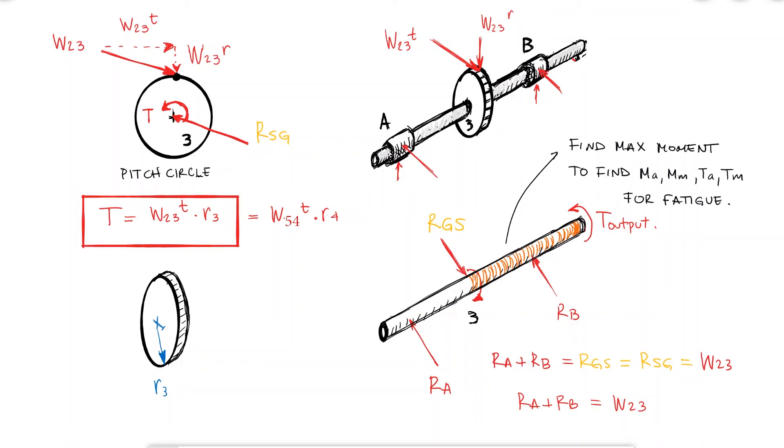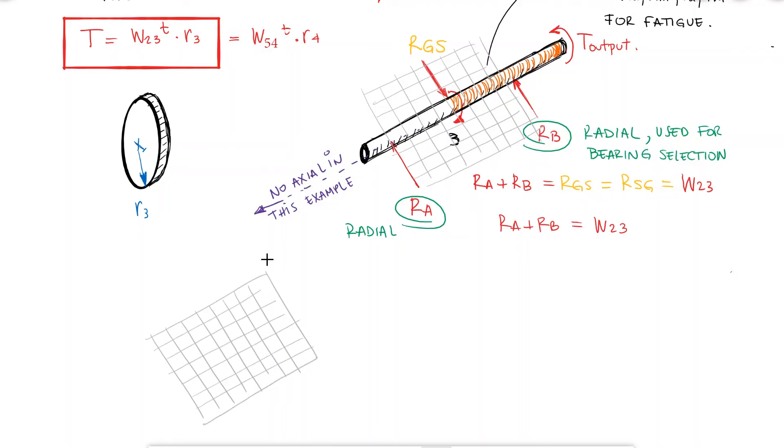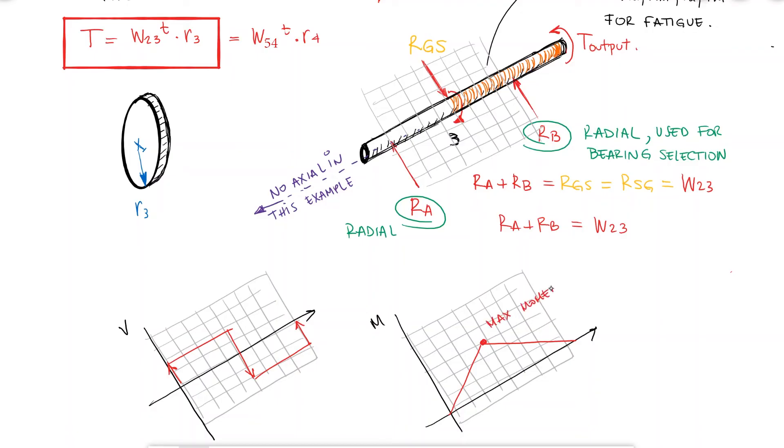They are also important because the radial forces, and that's any force that is not axial to the axis of the gear shaft or bearing, are the forces we'll need to select or design our bearings. So why do we care about the components of W23 if both W23 and the bearing reactions creating the bending of the shaft are on the same plane? When designing our shaft, we kind of don't care if these bending moment forces are at an angle. We only care about the magnitude of the moments to find the alternating normal stresses.